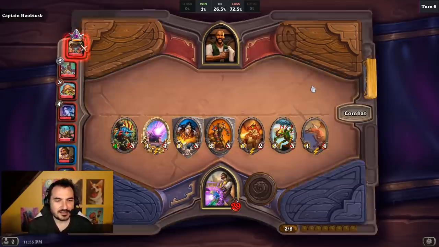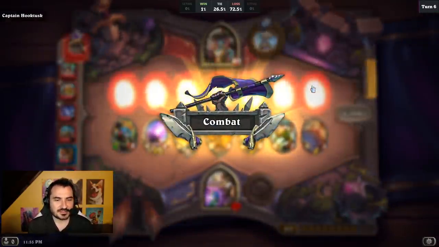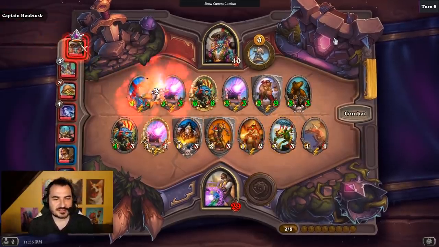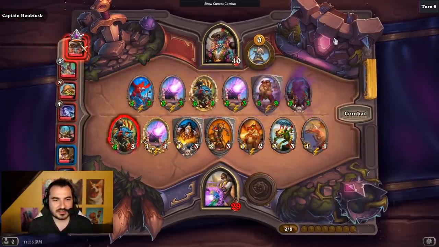Terrible play. How am I supposed to win? Like, I'm against Hooktusk here. Undefeated Hooktusk. What do you think he has? You think his cards suck? What do you think?